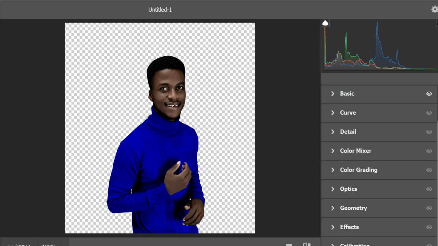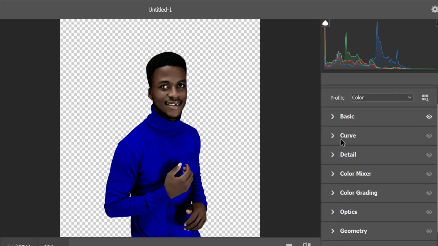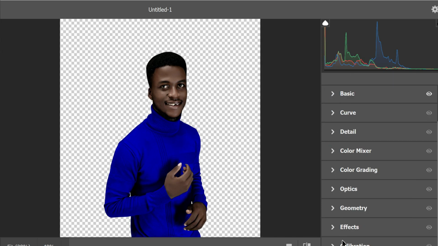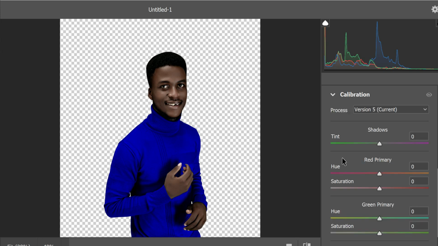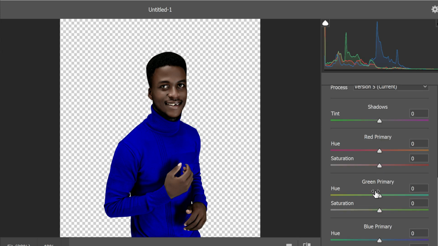I came to calibration. Okay, yeah, calibration. Then I played a little bit with the hue. I think I gave it some hue like so. Then I desaturate a little bit.